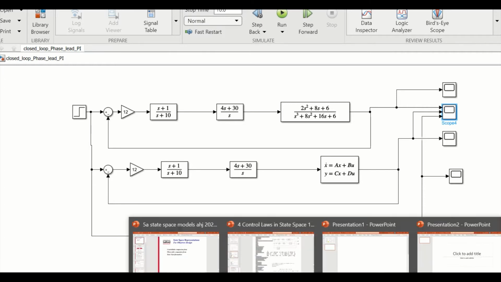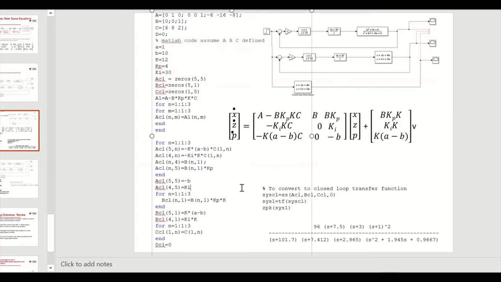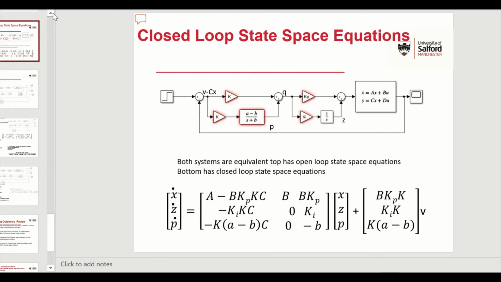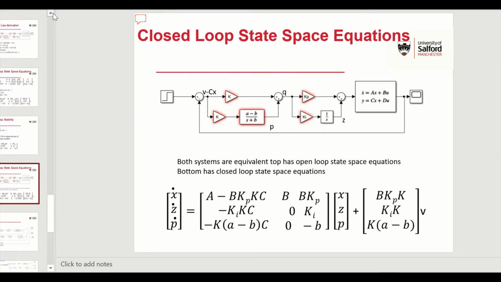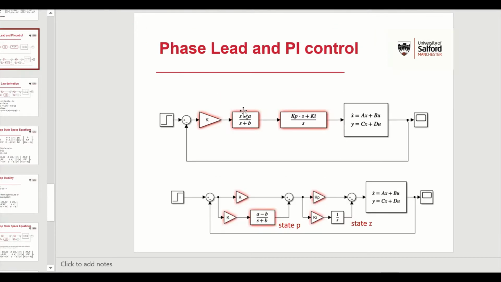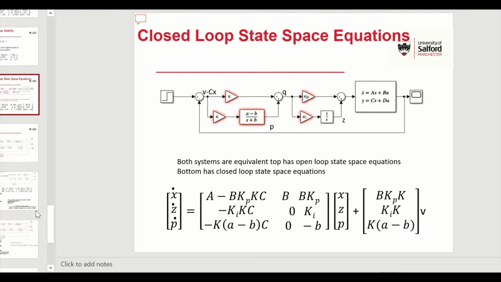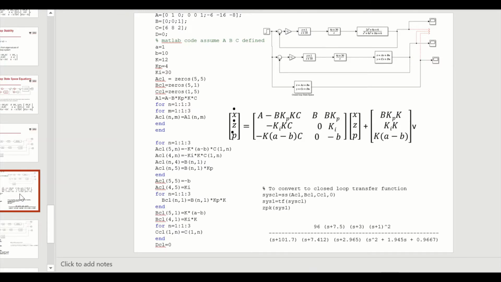So there's another example now of, it's about as complicated as it gets. This is a PI controller with phase lead. So we start off in this format here, and then we convert it into this format here because it makes it easier to do the state space analysis. This means adding two extra states to the state space. That's Z and P, which gives us the following closed loop state space equations, which we can then compute in MATLAB and then do a simulation if we need to in Simulink.